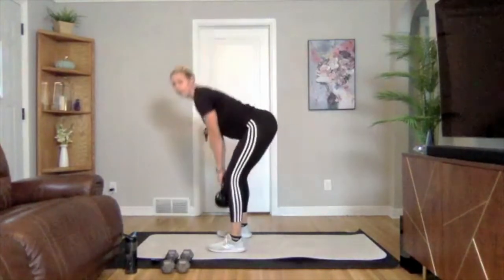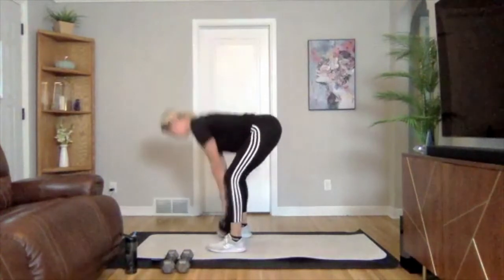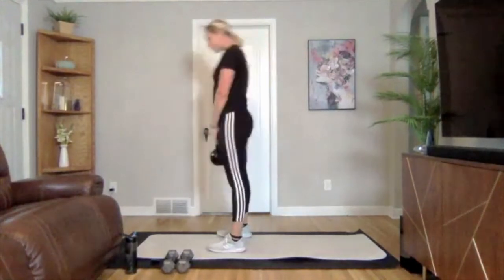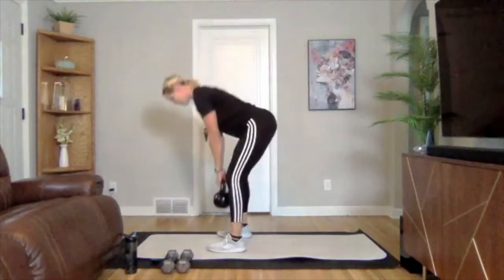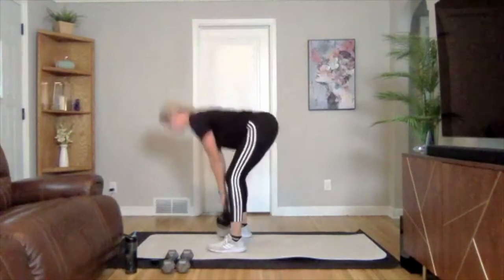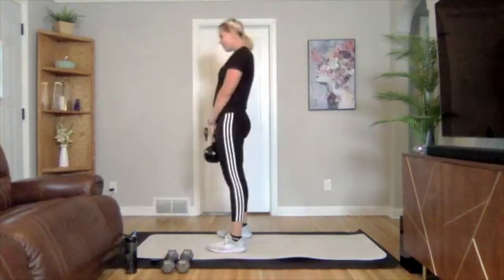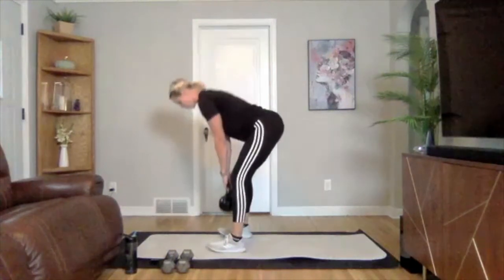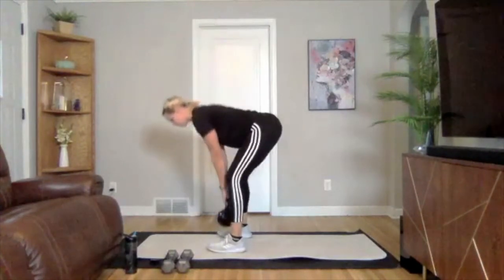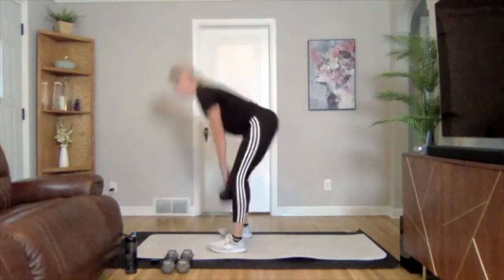Good. Slow on the way down. Normal speed on the way up. Really finding that tension in your hamstrings on each rep. Nice job here. 15 seconds to go. Best reps. And we're going right into our drop lunges in three, two, and one. Awesome.